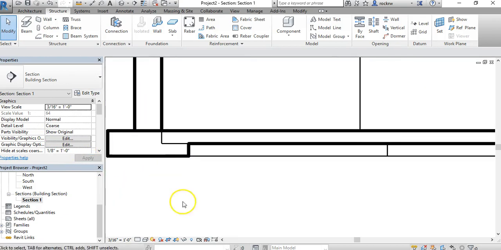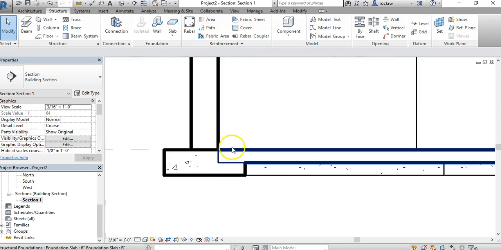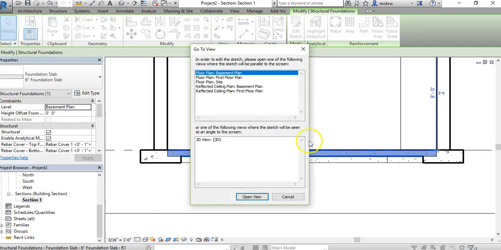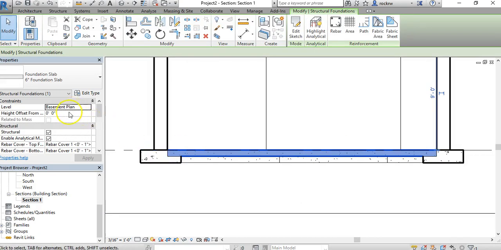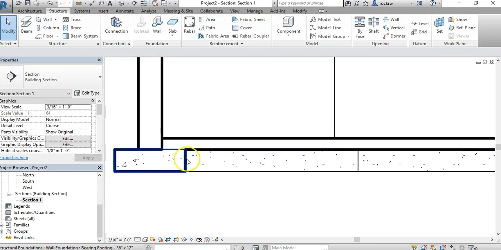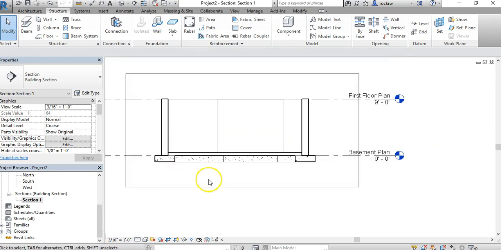Then I'll click on the slab. Looking at the slab, of course, it belongs on top of the footing, not cut into the footing. So I'm going to try and select it. Select the slab. It's a 6-inch slab, so we want to put it 6 inches above the footing level. I'm just going to type 6 inches, height offset from level is what that says. And you see the slab just jumped up from down here to up here. And that's where it should be. That's where it belongs.